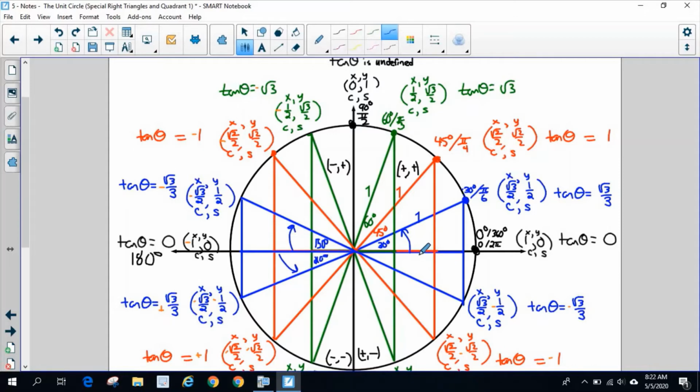Okay, and same thing here. If I reference back from here, my reference is referencing from 360, which would make this 330 degrees. Okay, and the same thing now happens for all the angles involved. So if I were to take this and I were to go forward here, I get 45. If I go 45 degrees back from 180, I just simply take 180, subtract 45, and I would get 135 degrees.